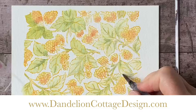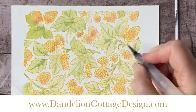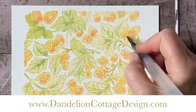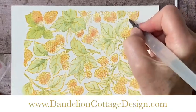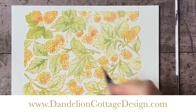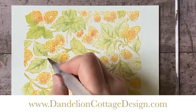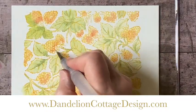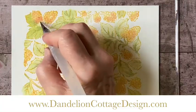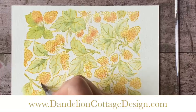Right, so I'm just paying attention now to the stems, to some of those little leaves that are at the top of the berries. I guess they're actually sepals. And I would say that at this stage I've got all of the design started.